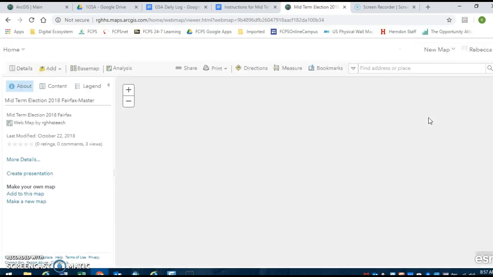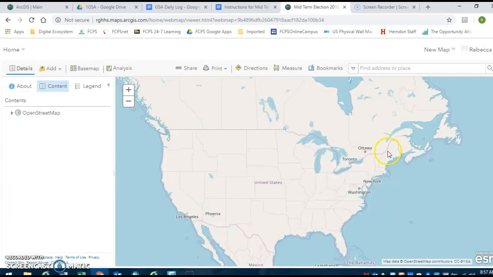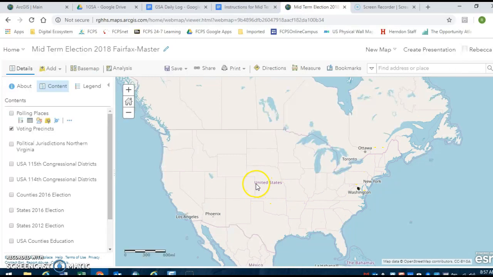And you have your choice to compare the elections from 2012 and 2016, or you have a choice to look at the county elections. If you choose option number 1, which was the state elections, your instruction sheet tells you what fields to symbolize or change the style based on.